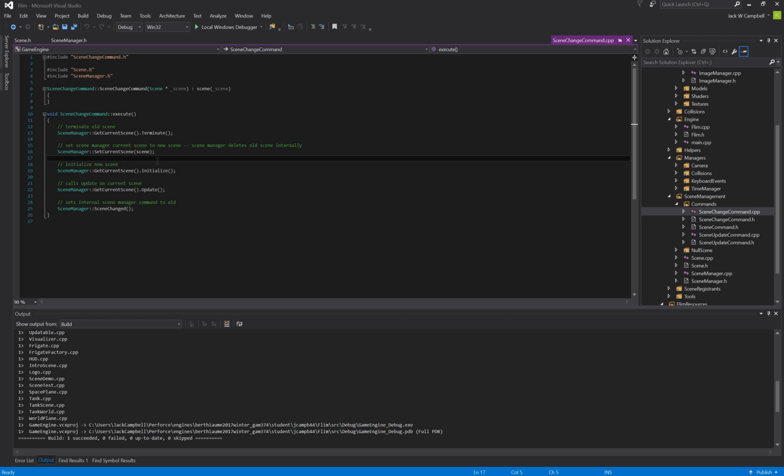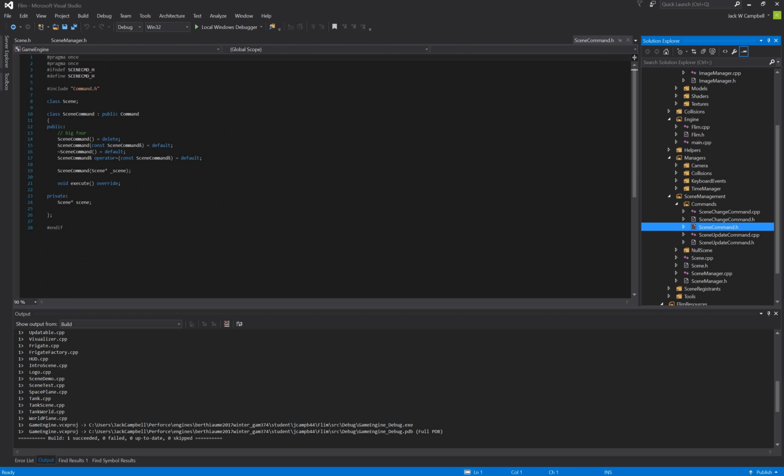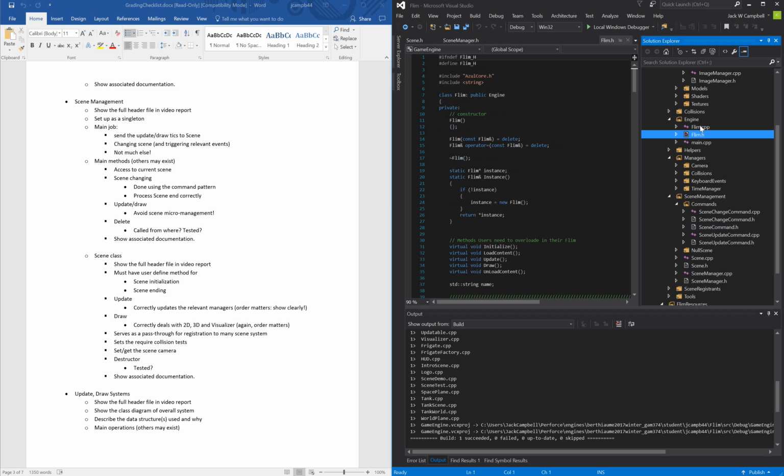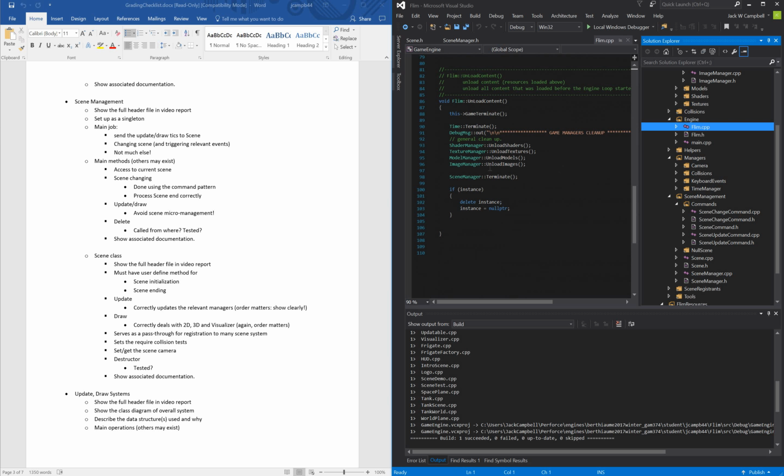That's where the set current scene comes in, and it initializes the current scene and does everything in the right order, and just does some housekeeping so that all the state is crystal clear to the inner engine. The delete is called, once again, in the film's unload.